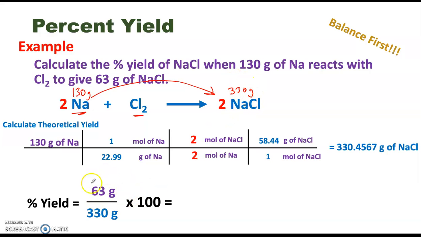In this case, I only got 63 grams, so that's way less than expected. So this is not a very good percent yield. If I do the calculations, it ends up being about 19% yield, which I need to round again. I got 2 sig figs and 2 sig figs, so this rounds to 19%. So based on the amount I actually got out, I got 19% of what I expected in a perfect world. In a perfect world, 330 grams, I only got 19% of that. So that is my final answer. I got a 19% yield of sodium chloride.